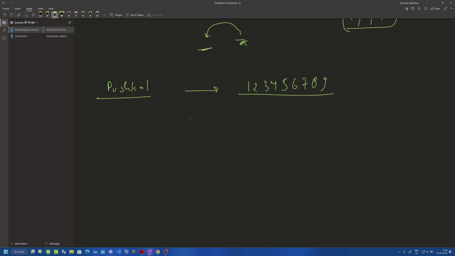So there could be a function that obtains this Aadhaar number. If we feed a name here, Pushkal, we can obtain an Aadhaar number from this function. This is a function, for example, used by the government. So this function is a mapping. This is what mapping is. One, two, the same thing up to nine.